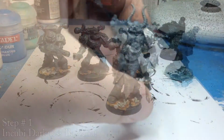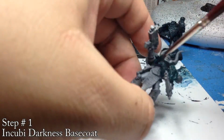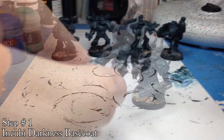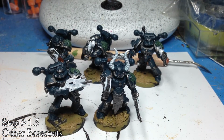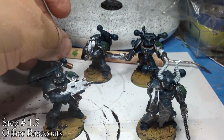So let's begin. Start your model off with a solid Incubi Darkness base coat. Make sure not to make it too thick so as not to clog up any details. It is better to do multiple thin coats to establish a strong base color rather than one thick coat. Before I continued, I had done the base coats on other parts of the model, like the trim and bolt gun, and I had worked on the bases as well.